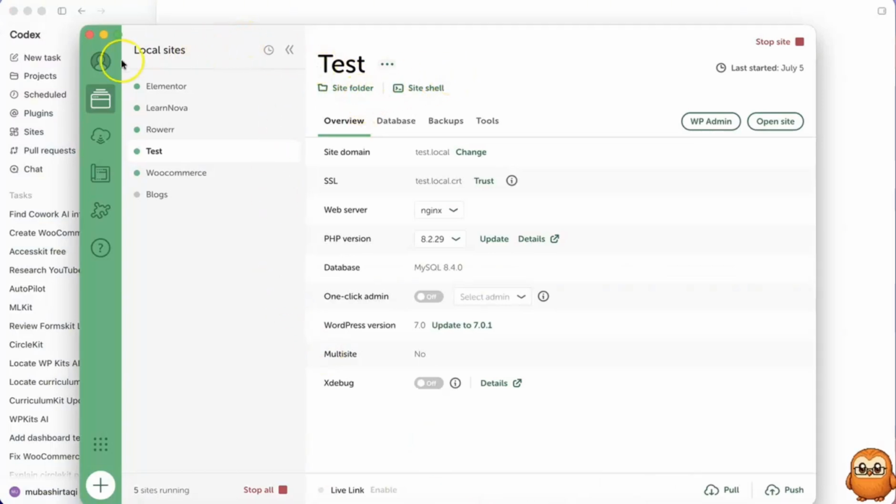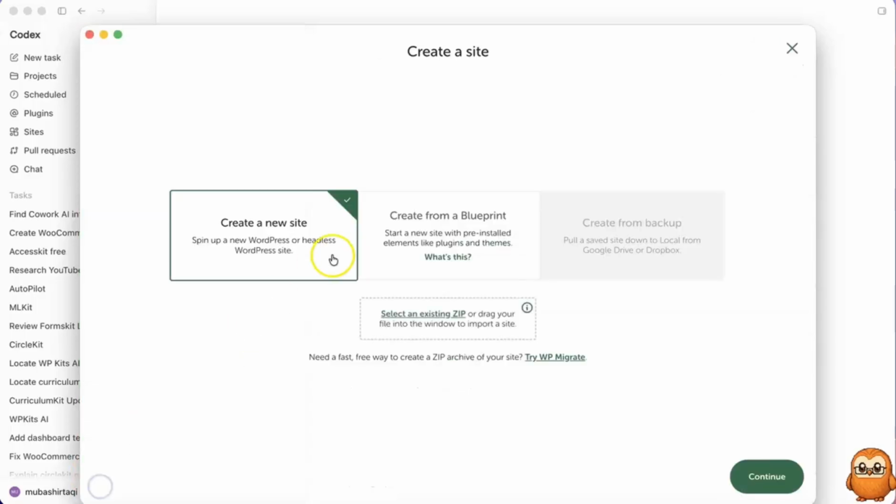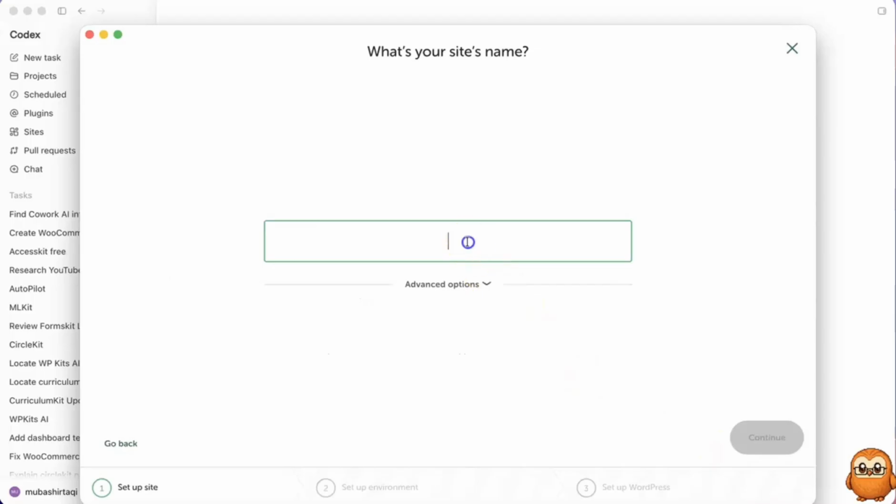We are using this plugin to create a new website. From here I'll click on the plus and then create new, continue, and here I will write beauty salon.